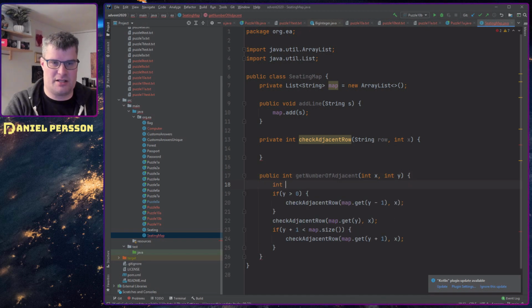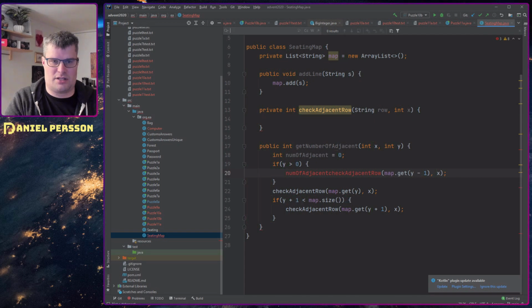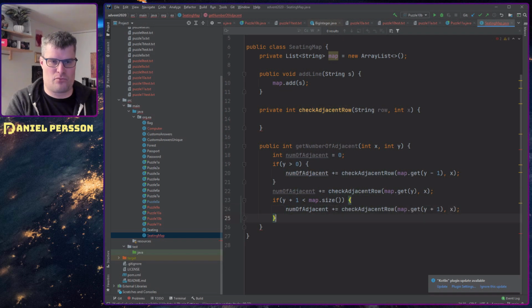So int numOfAdjacent = 0, and then we will add to this value here like this, and then we will return number of adjacent.